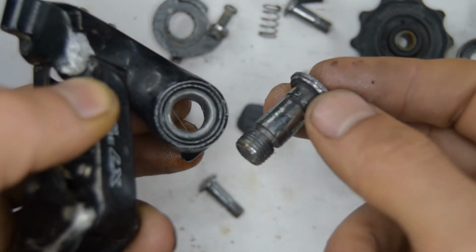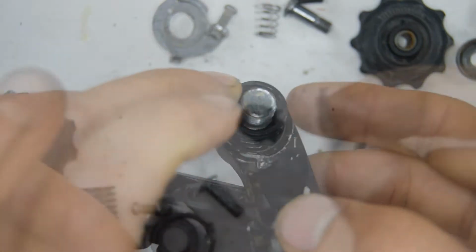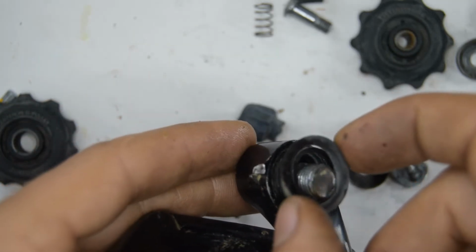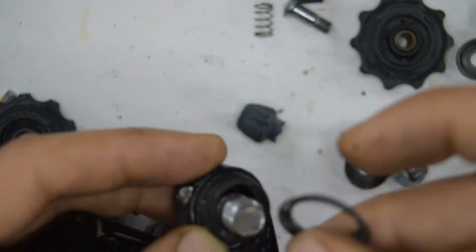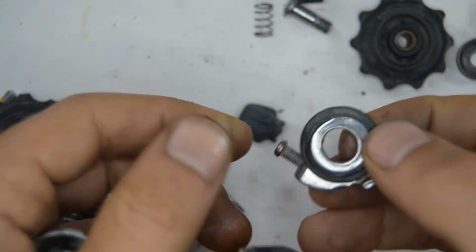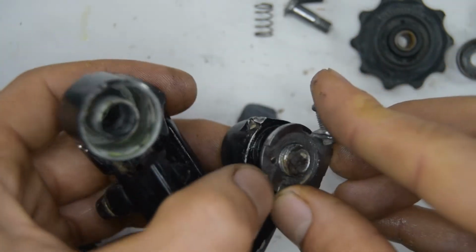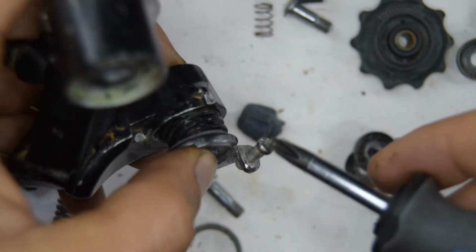Grab the hanger bolt, or the B bolt. Can't remember now. Push that through. There's two seals on this derailleur, that kind of hard plastic. The one that's shorter in height will be going here. So you'll want to eventually seat that onto something. Don't even know if I'm going to get that. Don't think I will. Let's just put it at the back of this. And the other tip of that spring is going to go into the hole of this stopper plate. So engage that into the hole. Now grab a number 2.5 Allen key wrench. We're going to need to remove that screw there. I should have done that before, but I didn't.